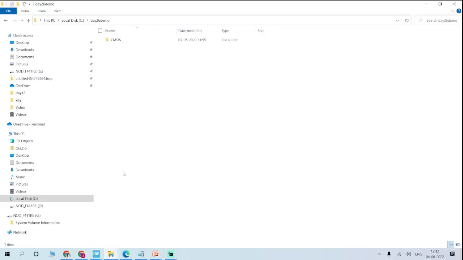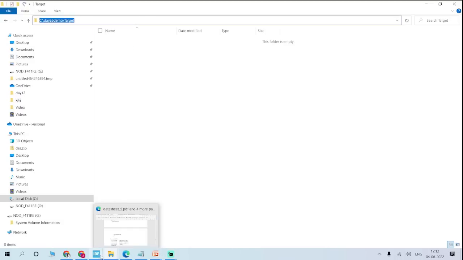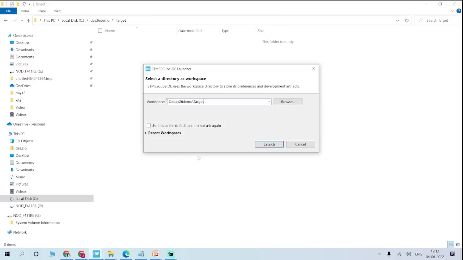I have already copied the header files here. In yesterday's program, we went through how to download the software and how to include the header files. So I just copy this path.